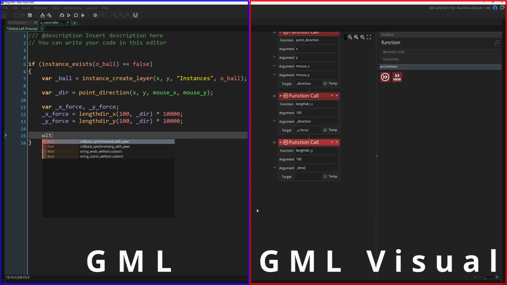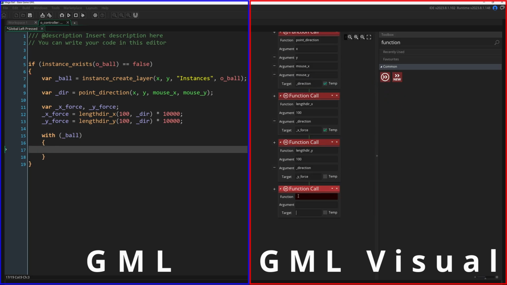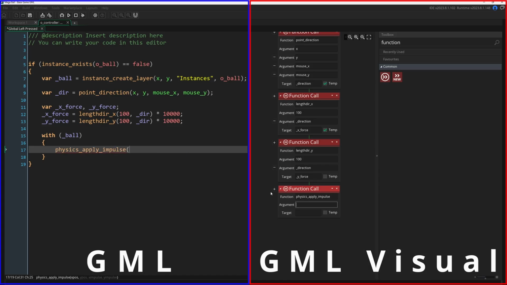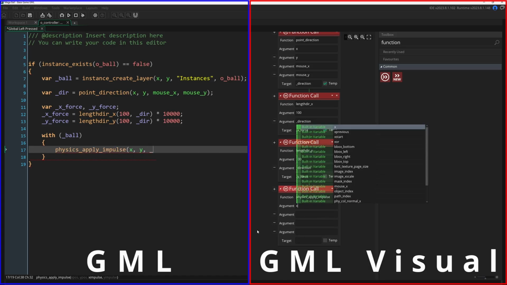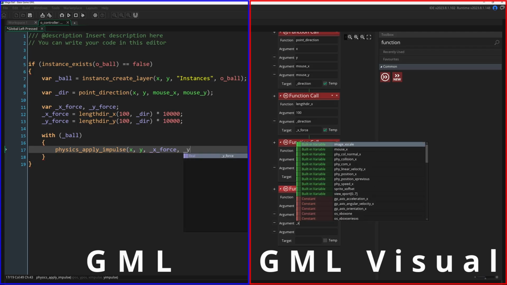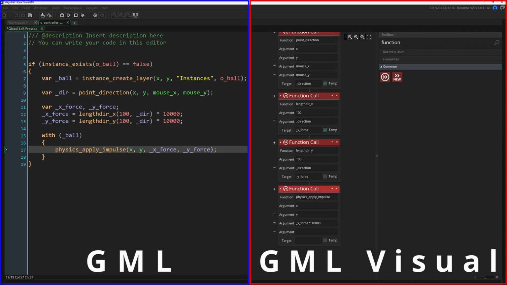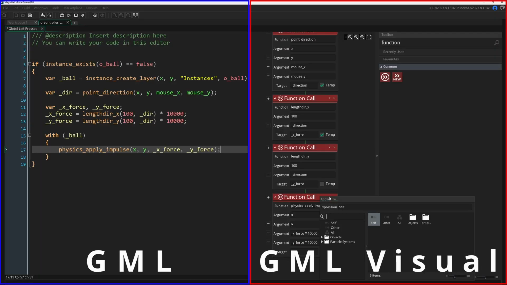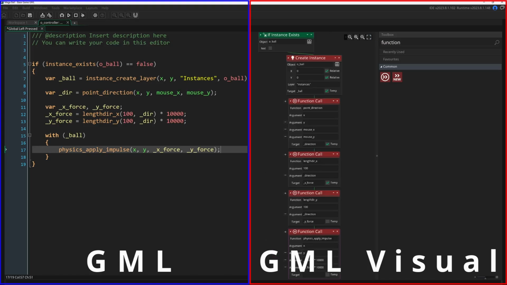And we use a special physics function, because we're inside of a physics world here, called physics apply impulse. This function immediately applies that force that we set up with our variables x force and y force and puts it onto our ball and is going to send it flying exactly where we want it to go. For the GML visual users, be sure that you use that little arrow and you check that this function, physics apply impulse, doesn't apply to self, but actually applies to the ball object.